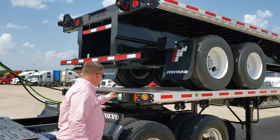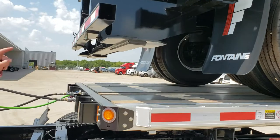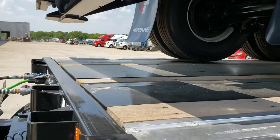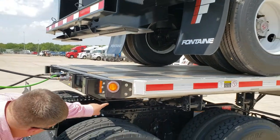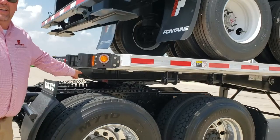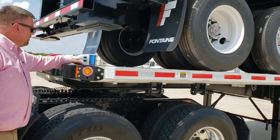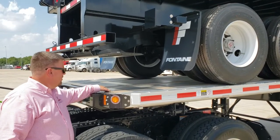I'd like to show you up front that the weight of this trailer — with the counterweight so you can keep the forklift on the back without it hooked up to the tractor — is built into the floor. A lot of our competitors put one and pack it underneath the kingpin plate up here, and that leaves an area for corrosion to happen. This, being up on the top side of it, makes up part of your floor, so you're not going to have to end up replacing it.